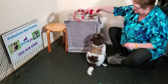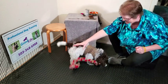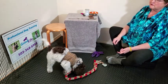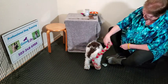Now I'm going to actually let him get a toy that he can have. Yes! Get that toy. Get the toy. That's a good boy. Yay! Good boy. His life can't all be about not doing things fun. So I wanted to throw in actually a fun item. Yeah, that's right. This is a doggy toy, huh?